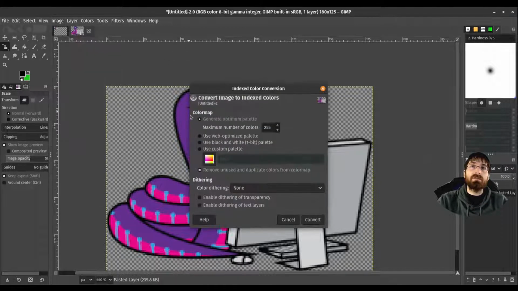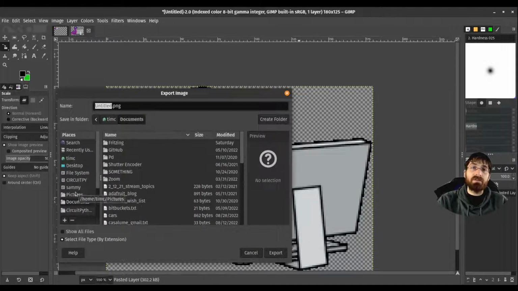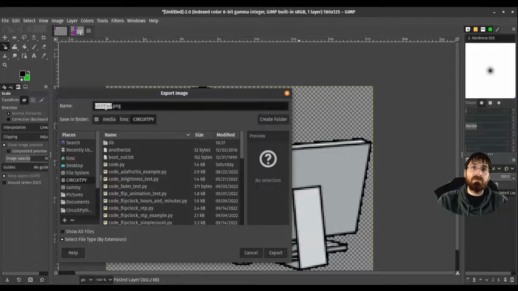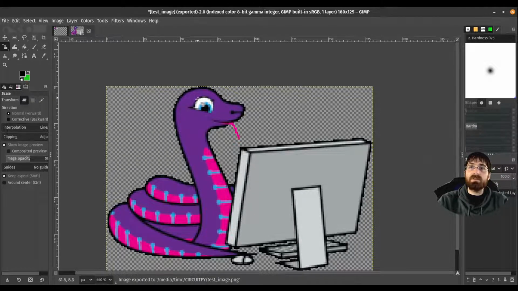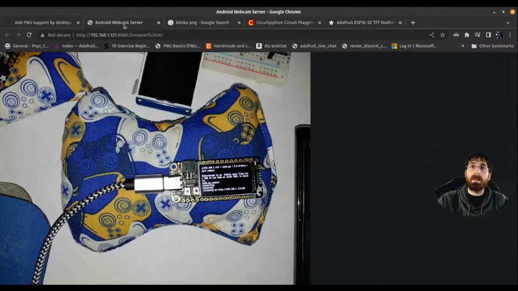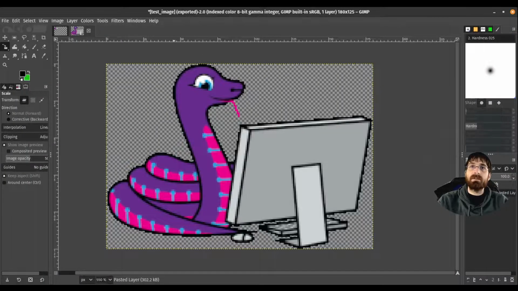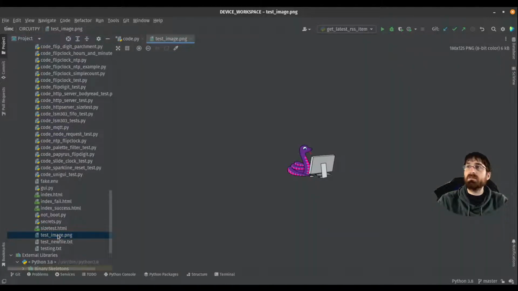Pretty sure we need to go indexed. Then I think we can save it. Of course, I don't know how big it's going to be, so hopefully we're going to have room. Oh, I don't know about the transparency. Well, let's save it like this and see what happens. We did mess with the transparency back when I tested this on the hack tablet. Did that crash or I think it saved? How big is it? Oh, it's only 6K. Wow. Okay. Pretty small.